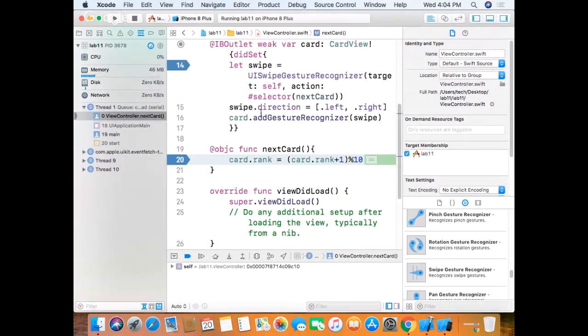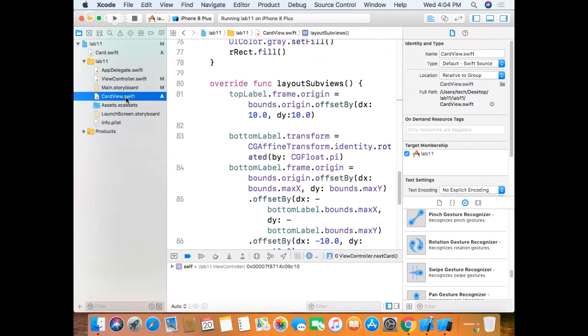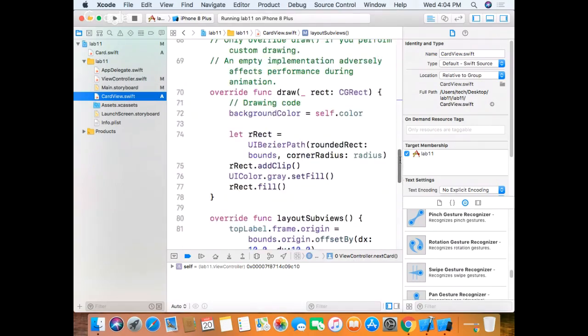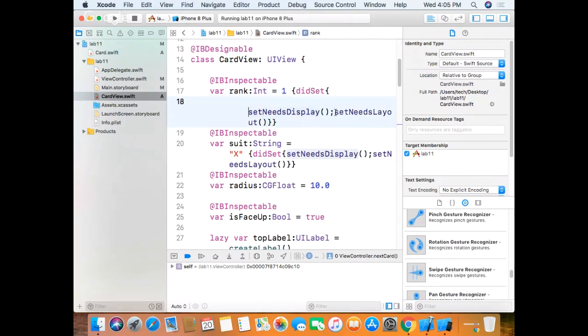So the gesture is recognized. Rank. It should execute this function here.